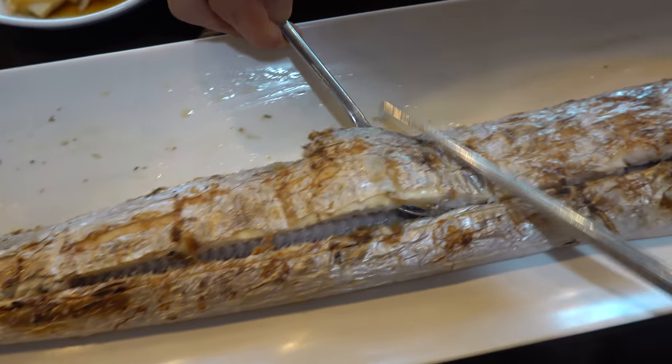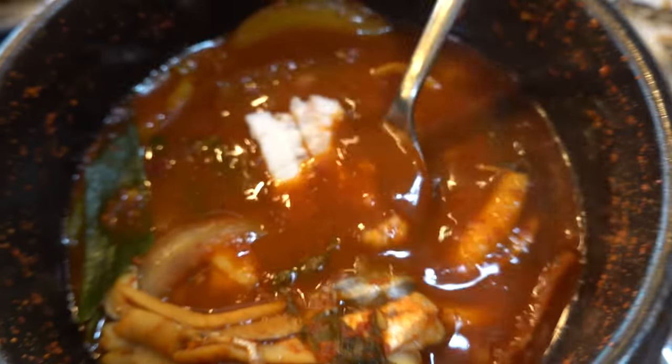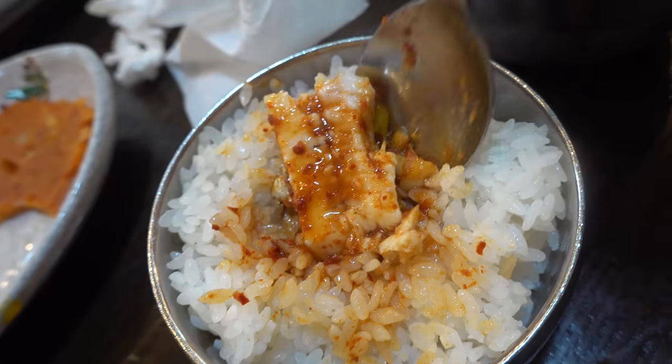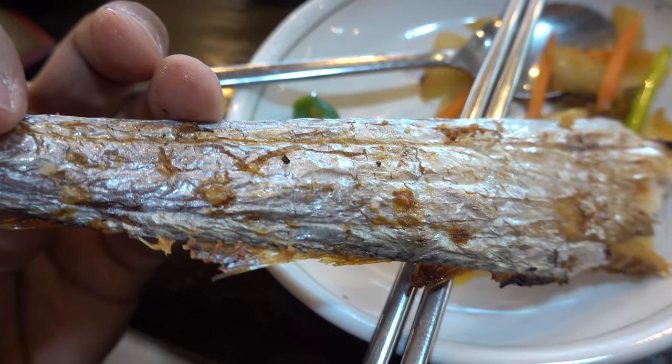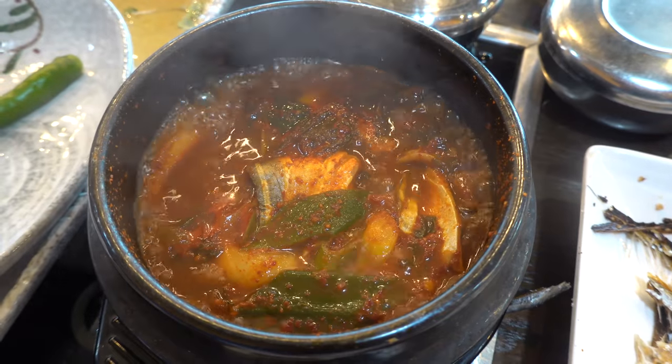That thing should always be invited to your food party. I gotta say though, I like the grilled version better because I feel like the fish texture is just that much better grilled — but hey, try it on your own and let me know. Oh, it's done something — take the grilled fish and put it into the jorim, let it just swim around for a few seconds, then invite it to the rice party. That might be the best of both worlds — you still get that nice smoky flavor from the grilled fish, and I feel like the mouthfeel is much better than the fish that's been boiling in the jorim.